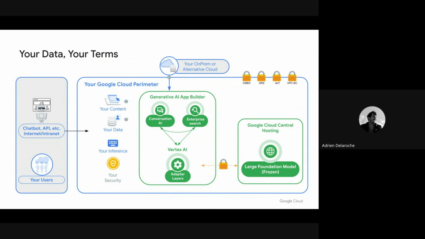And then you have your tenant. And in this tenant, you will have everything else. You will have your data, you have the queries from users, you have the adapter layers with your own data and documentations and so on, right? And when your tenant talks to the LLM, of course, it's encrypted and no one can have access to this communication apart from you.